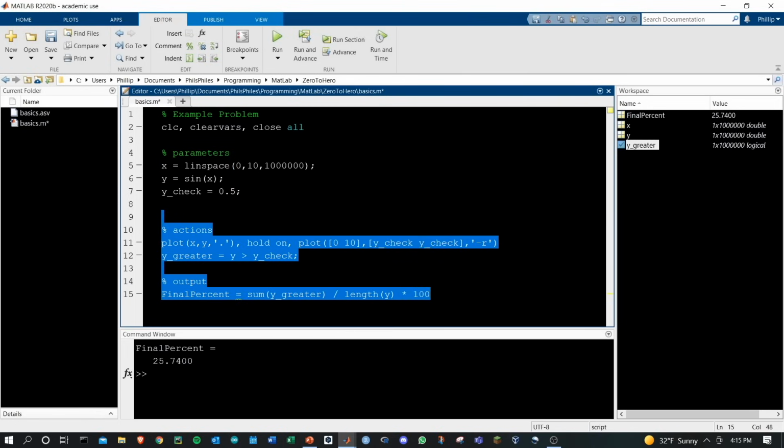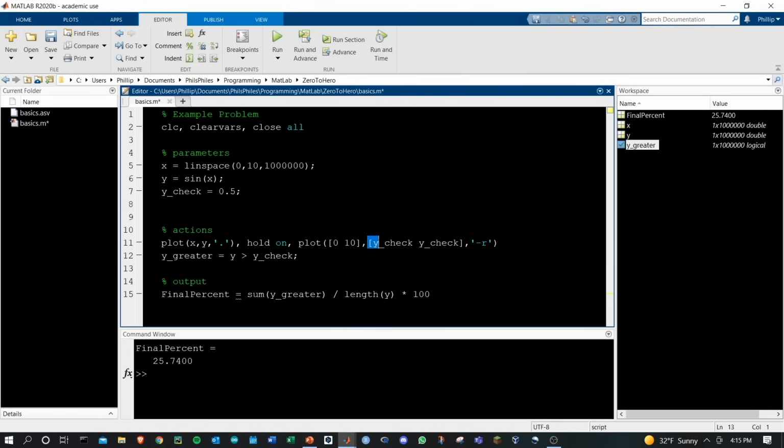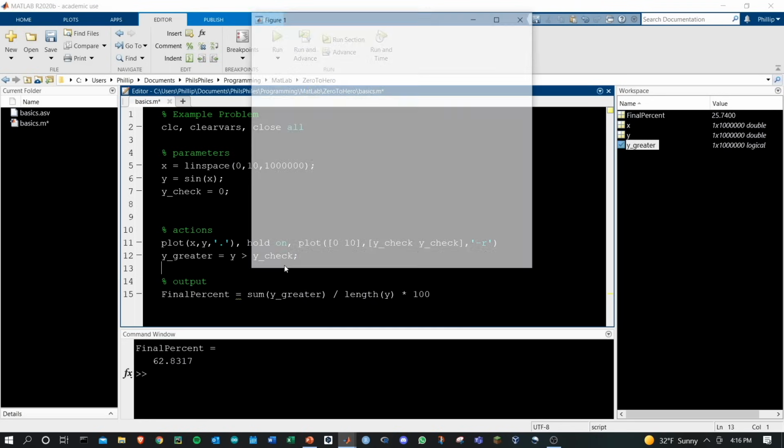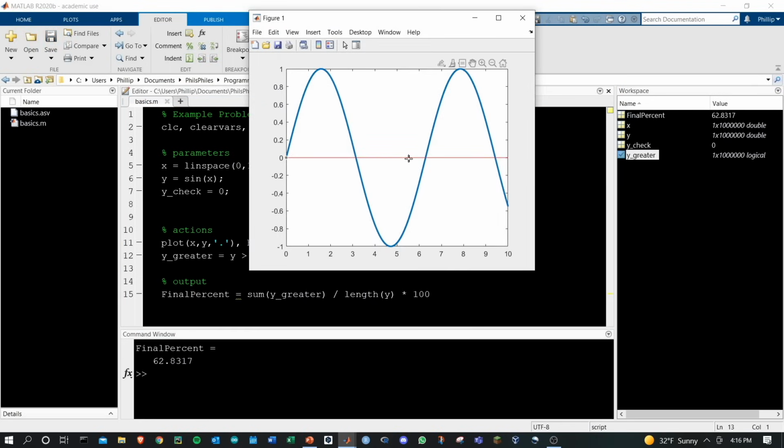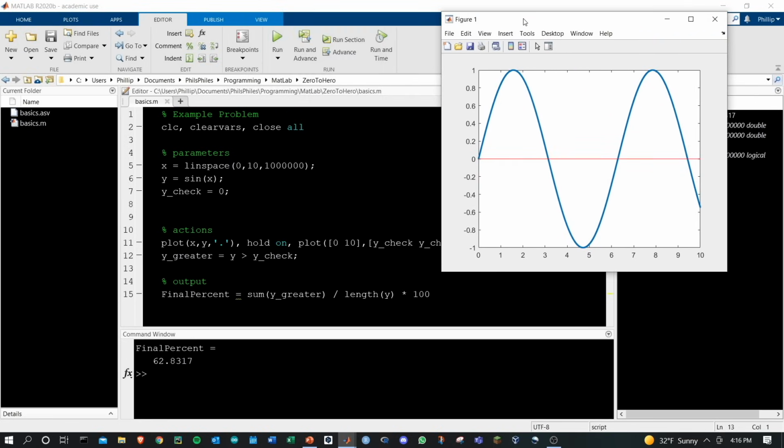Imagine you've got hundreds of lines here. You don't want to go back searching for wherever this value made sense. You want these things to be consistent so you can update one value, like yCheck, to 0, and then automatically your code follows suit and updates in those places. Now if we run this code, look, our line adjusts to 0, and the final percent is updated as well.